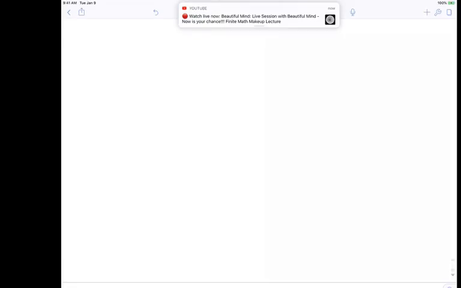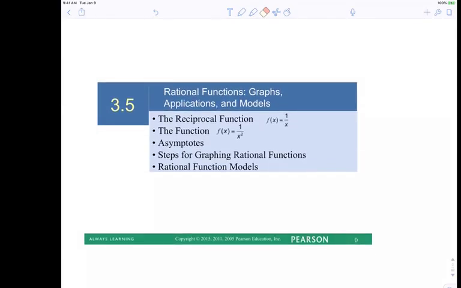All right. So this is the next installment for today's lecture. We are moving on to section 3.5, rational functions graphs. Now this section typically gives students a hard time. We'll do a couple of examples. I think it'll probably be easier to just work examples. Trying to explain all the nuances is information overload. So you do have to have a fresh mind and do the best you can.